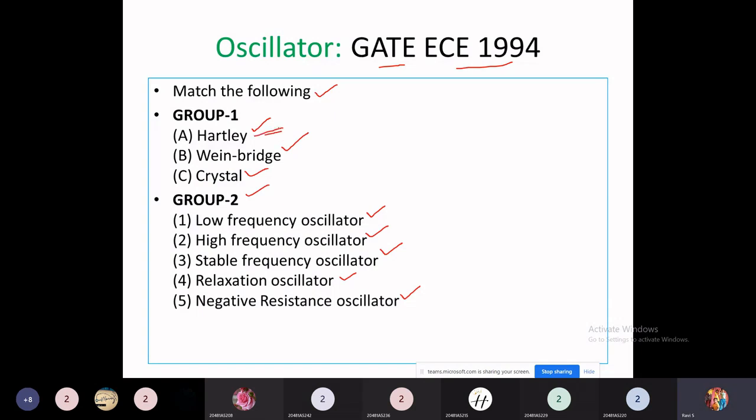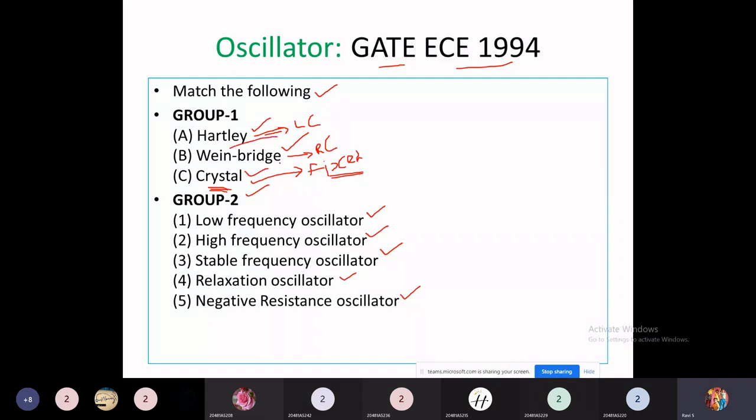Hartley oscillator is basically a type of LC oscillator, whereas Wien bridge oscillator is a type of RC oscillator. Your crystal oscillator, the third category of oscillator, is used to produce fixed frequency oscillation, right? We don't have any design parameter with the crystal oscillator. It is only the mechanical size of the crystal which decides the frequency of oscillation. So at the time of manufacturing itself, they shape the crystal to bring a required amount of frequency of oscillation. So from a design point of view, we have nothing to do with this, right? So only fixed frequency oscillation it produces.